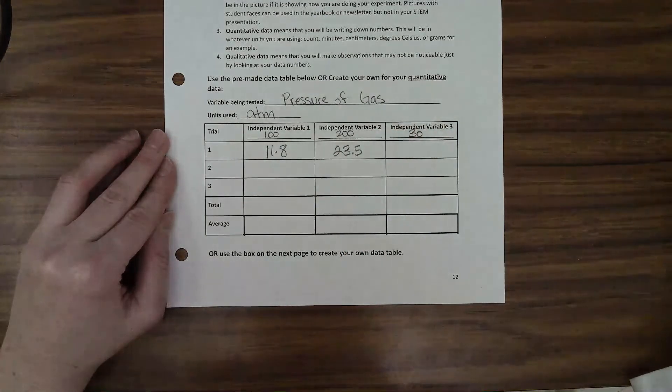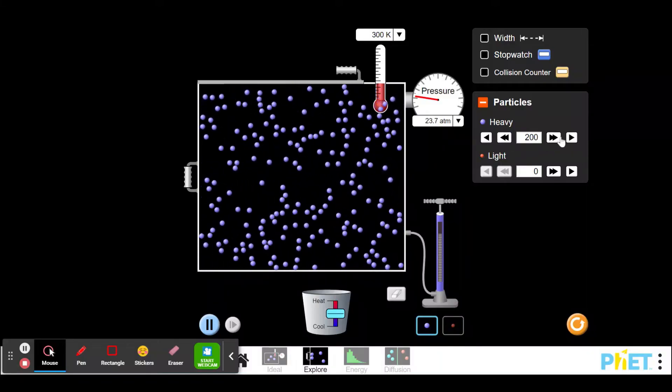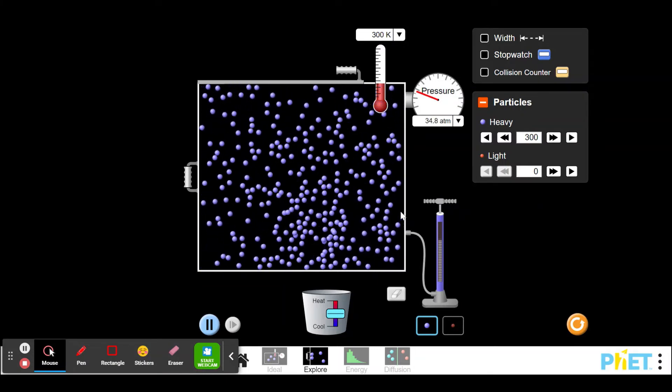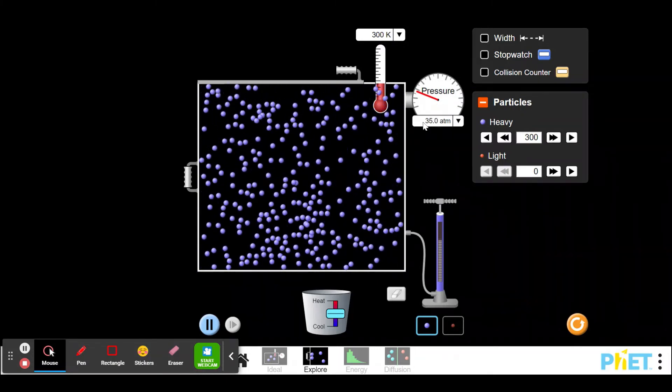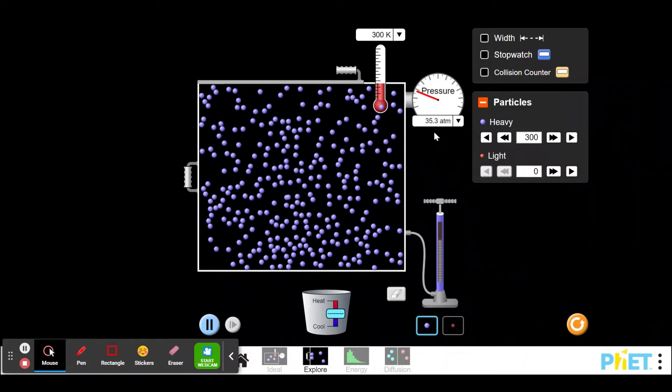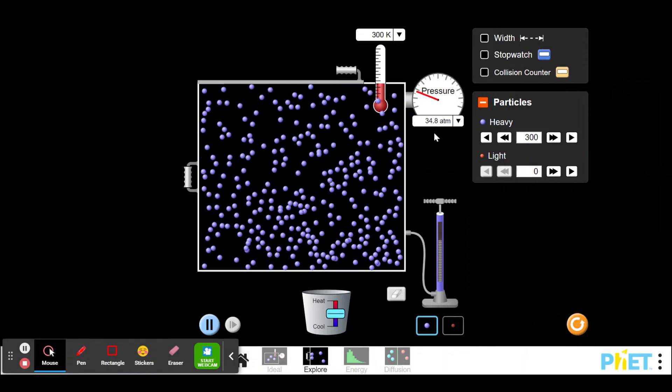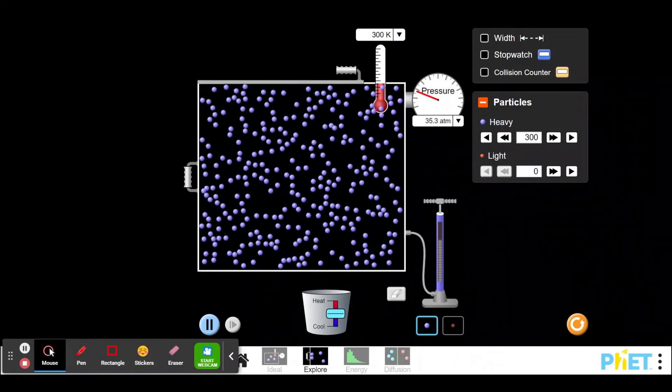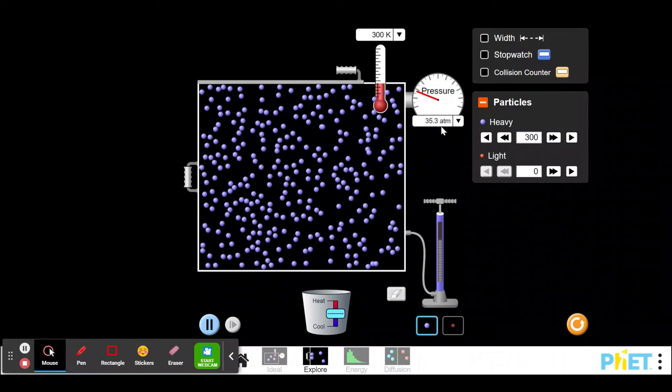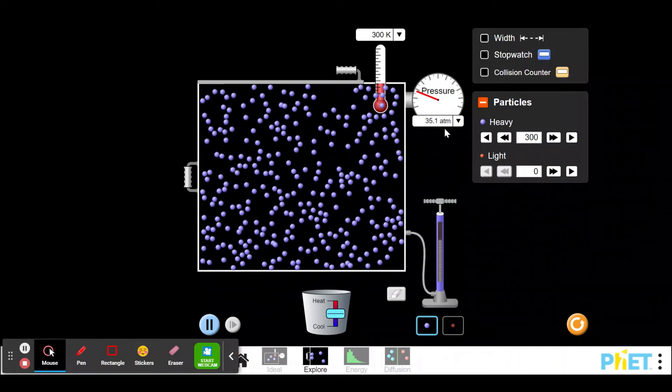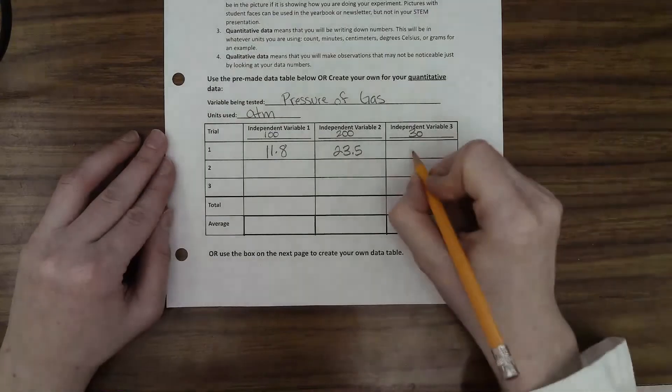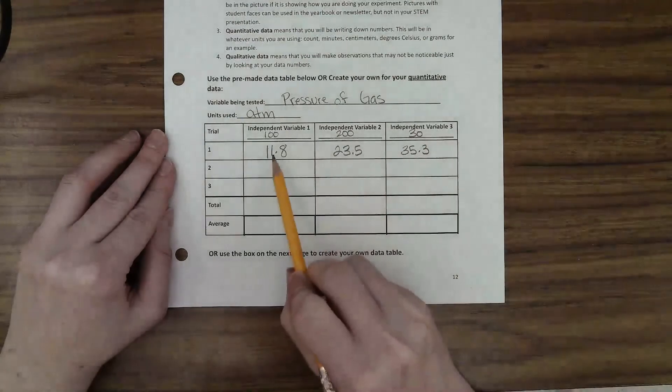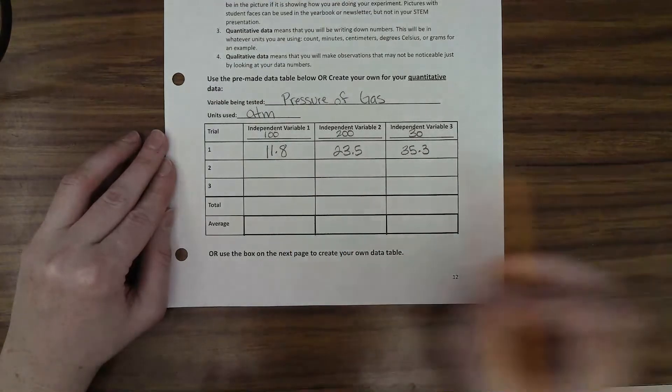My pressure is now about 35, 34, 35. I'm seeing a 38, I'm seeing a 49, so kind of like high 34, low 35. So I'm going to say that's probably about 35.3, so I'm going to write 35.3. And now I have finished one row for all of my tests.